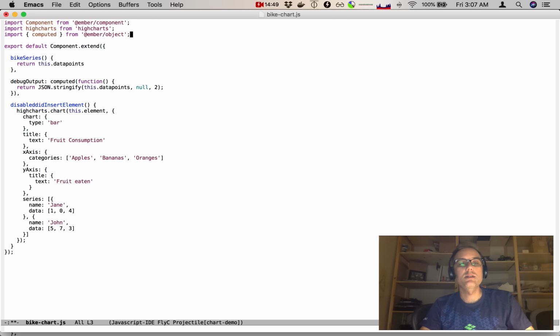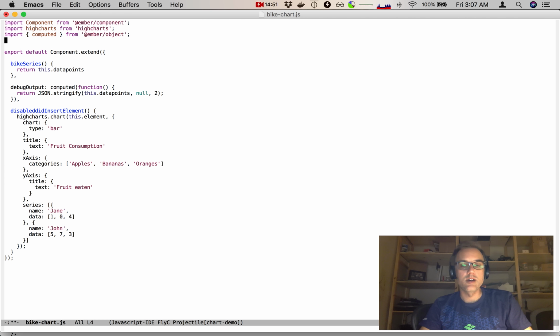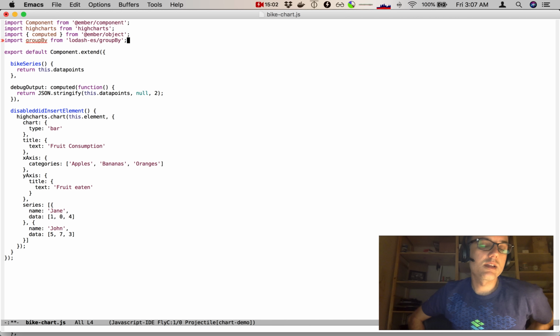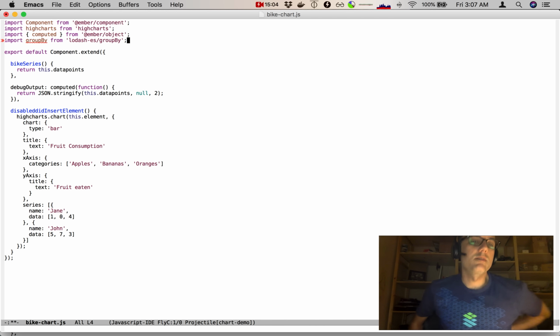Actually, this is where I would like to use another library. At the beginning I added lodash-es because I knew I wanted to do this. The Lodash library is very popular, and everybody writing JavaScript uses it. It's got a lot of handy utilities. Lodash-ES is packaged as ECMA modules.